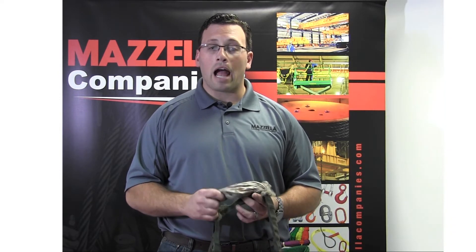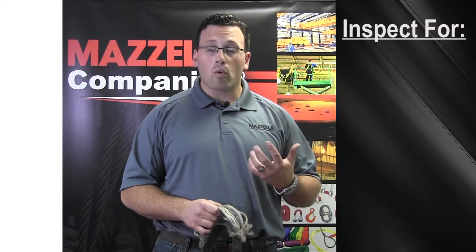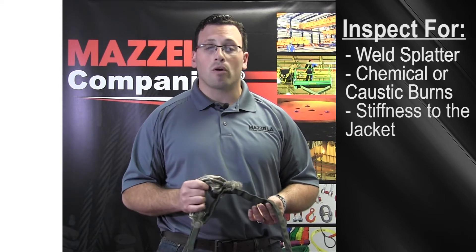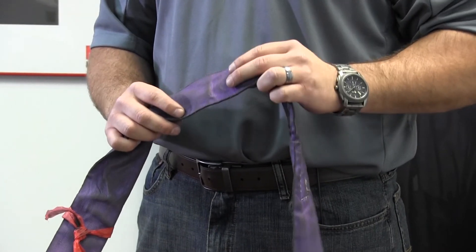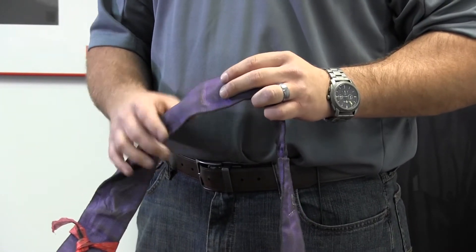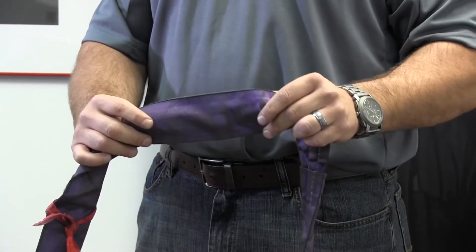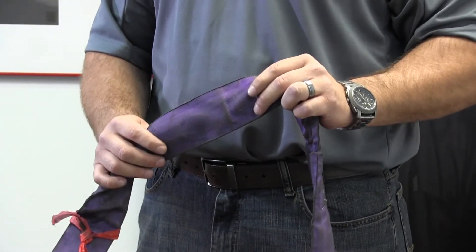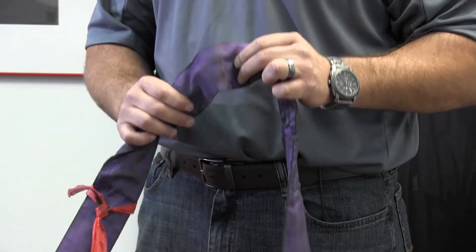Remember, the internal strands of the sling are actually what support the load, not the jacket, which functions as a cover. Look for weld splatter, chemical and caustic burns, and stiffness to the jacket that may be indicative of chemical or ultraviolet damage. If a synthetic sling is exposed to the sun's rays for a long period of time, the jacket color will fade and potentially start to turn white. Remove the sling from service if you see this, as UV degradation can exponentially decrease the ultimate strength of your sling. For instance, if you look at this purple jacket — if I were to leave it on a job site exposed to UV rays and came back in six months and it started to turn white, that would most likely be indicative of UV ray exposure and potentially degradation.